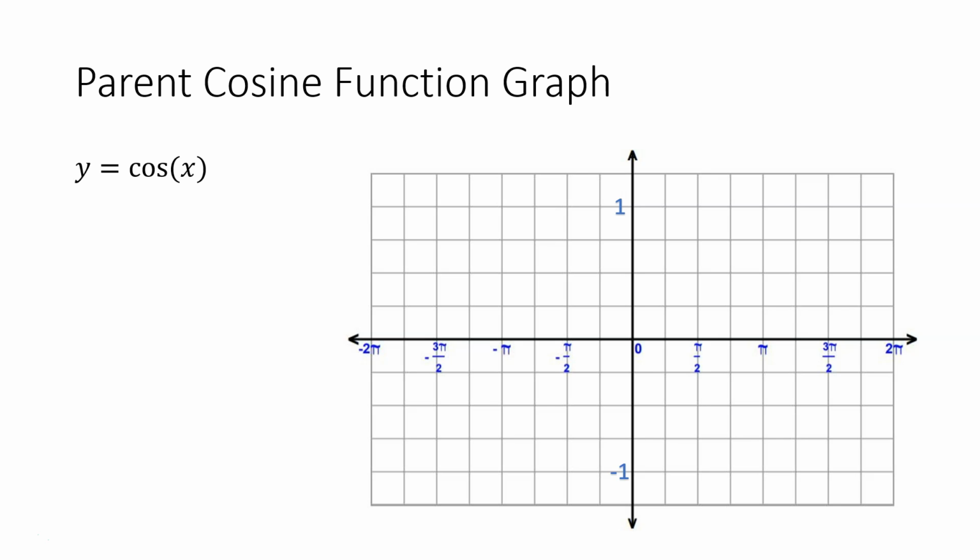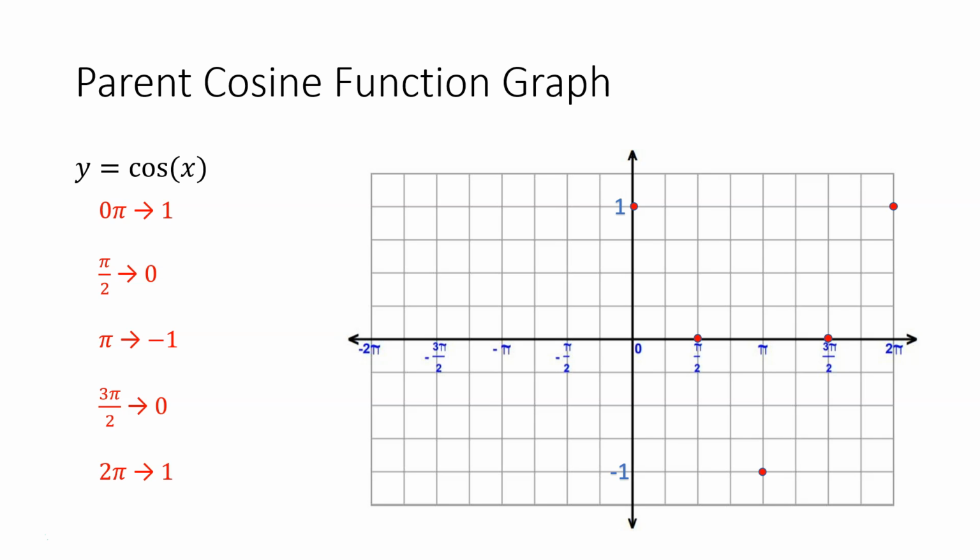So starting with our very first point, 0 pi, we know that the cosine of 0 pi is equal to 1. So we can go ahead and plot that point on our graph. The second major point we used for the sine graph was pi over 2, which we know for cosine is equal to 0. The next point is pi, which we know cosine of pi is negative 1, followed by 3 pi over 2, which is another 0 point for the cosine graph. Our final point is 2 pi, which gets us back to 1, completing one whole cycle.